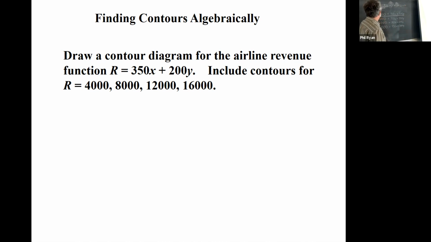And you see that as you go from 4,000 to 8,000, 12,000, 16,000, you're just changing this number, so you're just changing the y-intercept. The next one is going to be y equals minus 7 on 4 x plus 40. And it's y equals minus 7 on 4 x plus 60. And then finally y equals minus 7 on 4 x plus 80. That gives you a bunch of equations, and now we just sketch them.